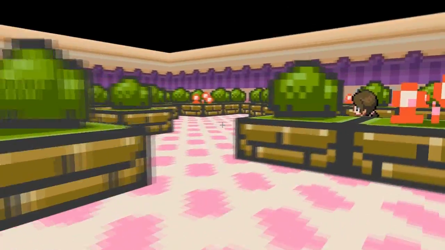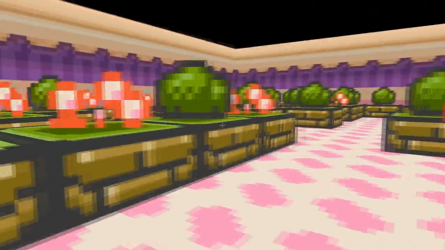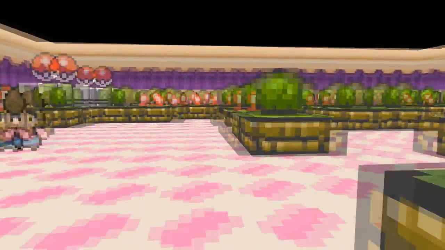But that basically wraps up version 0.24. Mainly just the Goldenrod Gym, which I don't know how to get out of. So, yeah, we'll probably just be chilling in here.